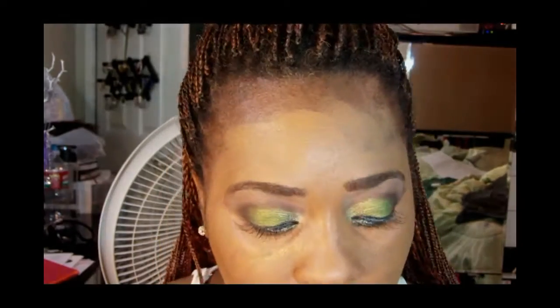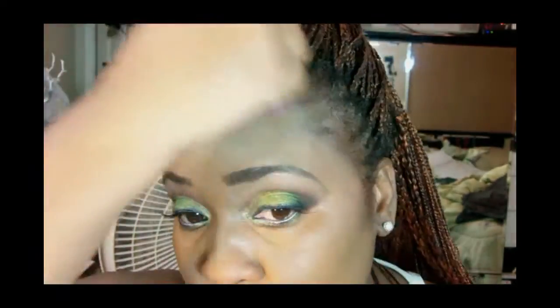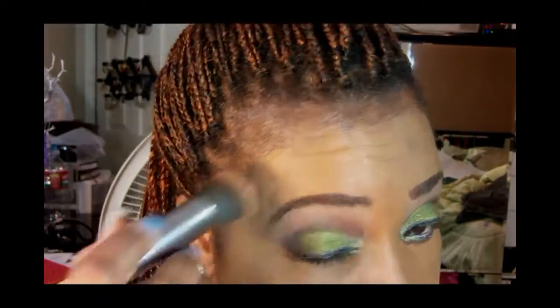And I just put it on my face randomly. I don't do any special way, as you can see. After it's all on my face, I start buffing it, and this is a mineral brush.